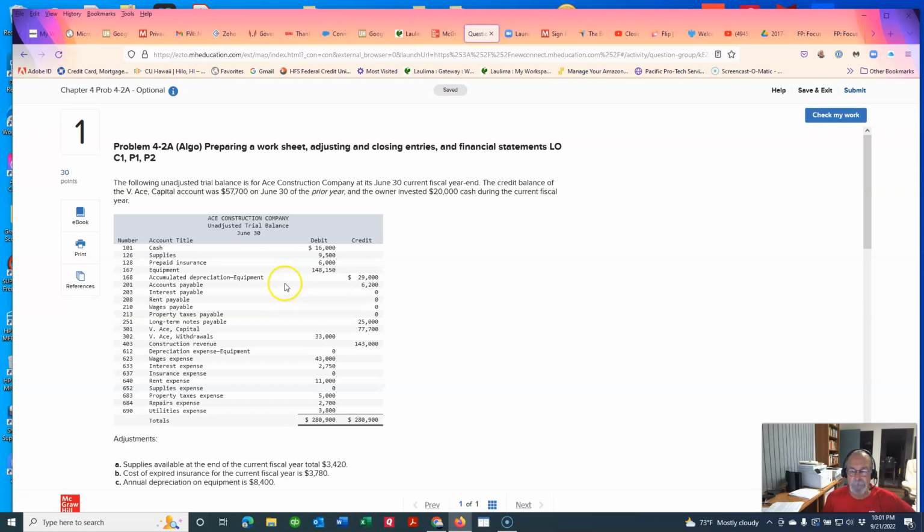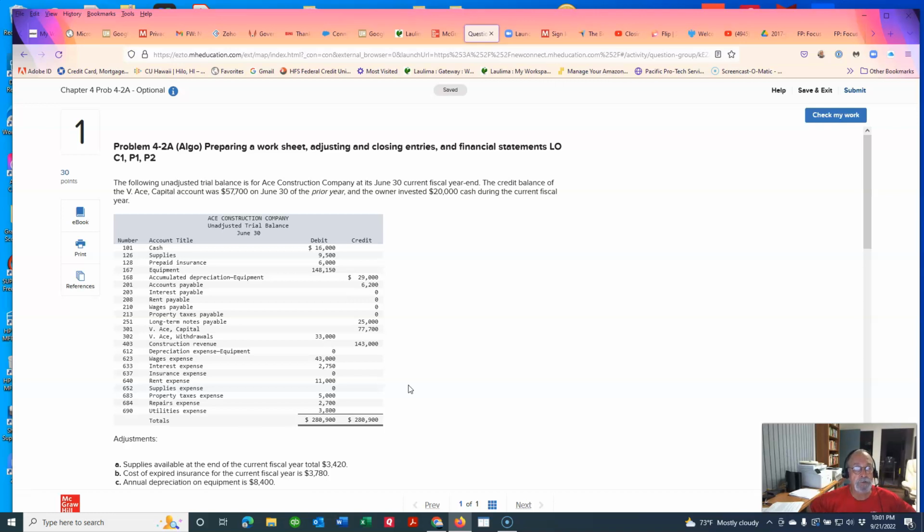There are a couple of problems I assigned, I think in chapter 7, that are static and not algorithmic. If they're static, every time you work on the same problem, and again you have 3 tries per problem, it's going to be the same numbers. And if 2 or 3 of you are working on different computers side by side, everyone will have the same numbers for any static problem. Okay, great. That said, let's get into problem 4-2A.